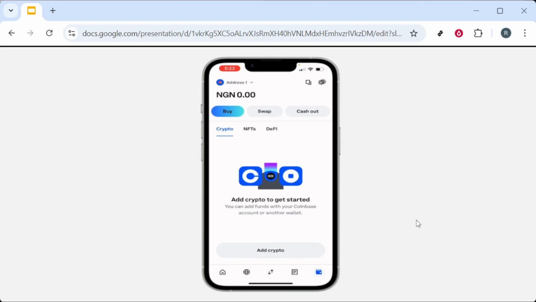Before we start, a quick reminder. Coinbase Wallet is a self-custody wallet, different from the Coinbase Exchange app. If you sign out and haven't safely backed up your recovery phrase, you could lose access to your wallet on this device. Make sure your backup is stored securely offline and never share it with anyone.